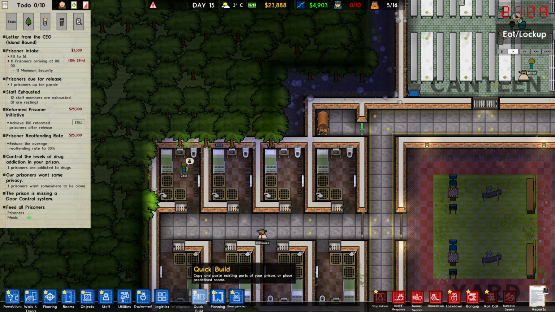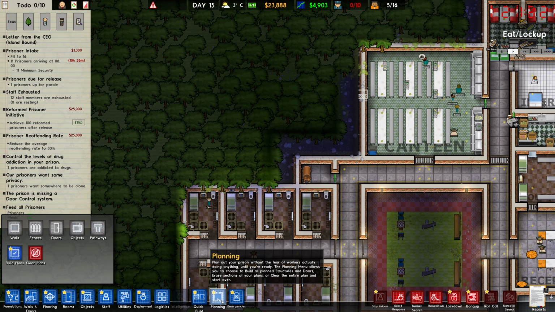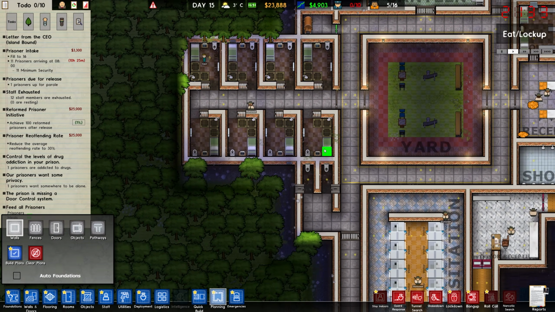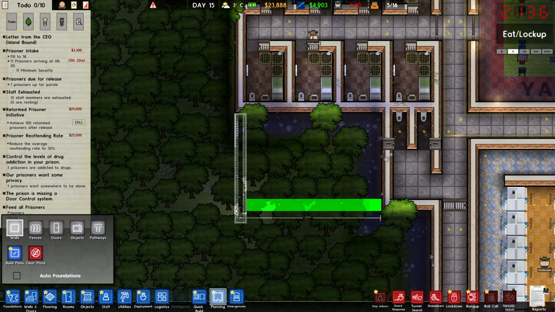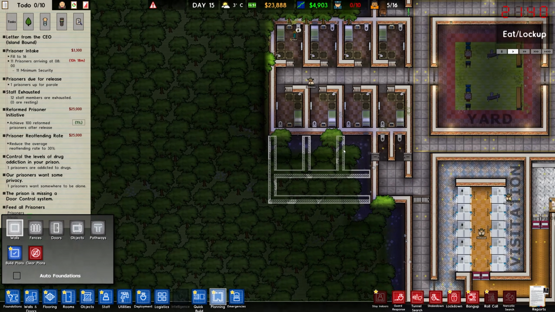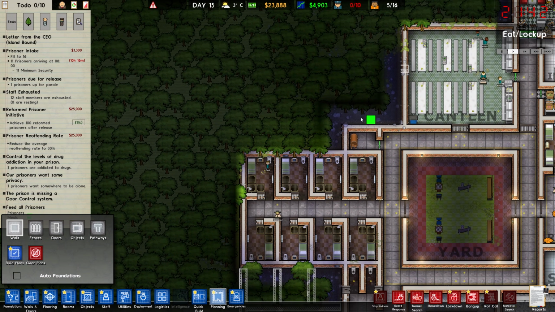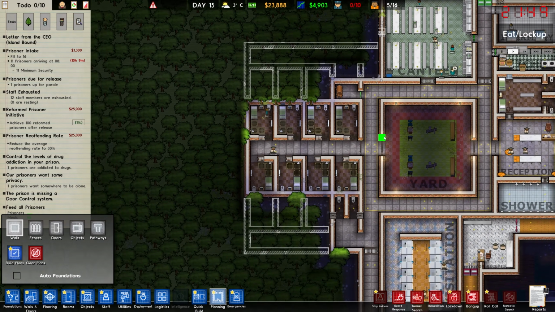And so I think what we do is we start with some planning, because I want to figure out where all of my foundation is going to need to go in here. So for down here, it's relatively easy. This comes out, this goes across, that goes away. This is the wall between the cells, just something like that, I guess. And that should be fine. For this side, we need to go out to here. We need a gap of 2 that comes over to this spot, I think. And then across, and that would be our cells on that side as well. So that's actually relatively easy to do.